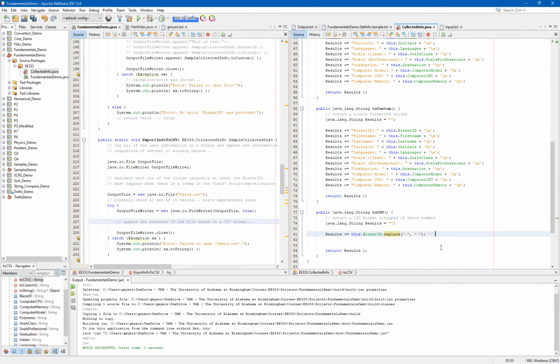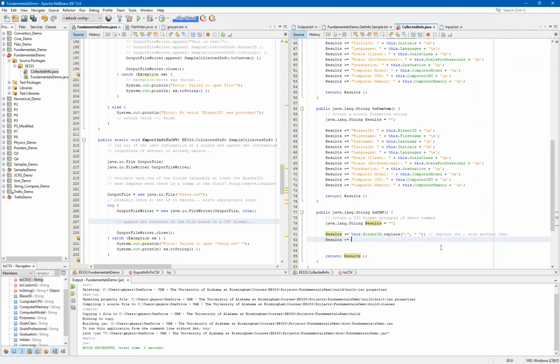But basically, the idea here is we're going to replace or remove the comma with another character. And again, this is just a limitation of any delimited file, in that you cannot have the delimiter in the data itself without some other special character, or simply just remove the delimiter from the data.